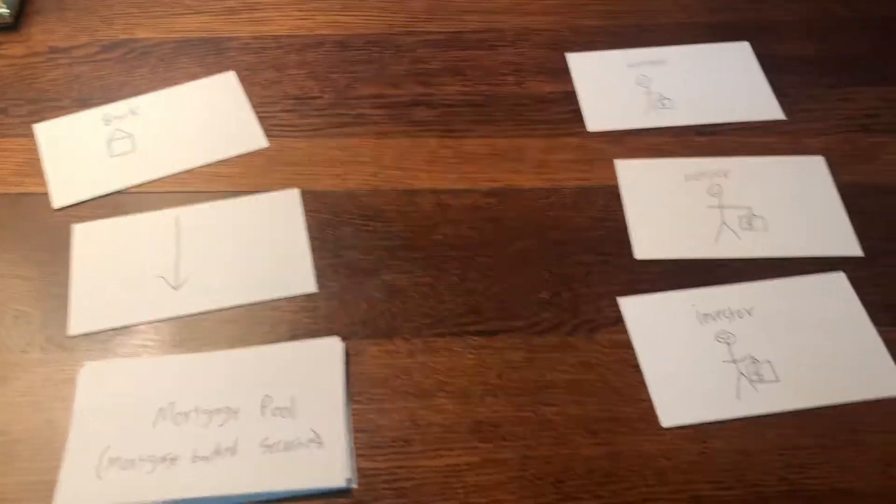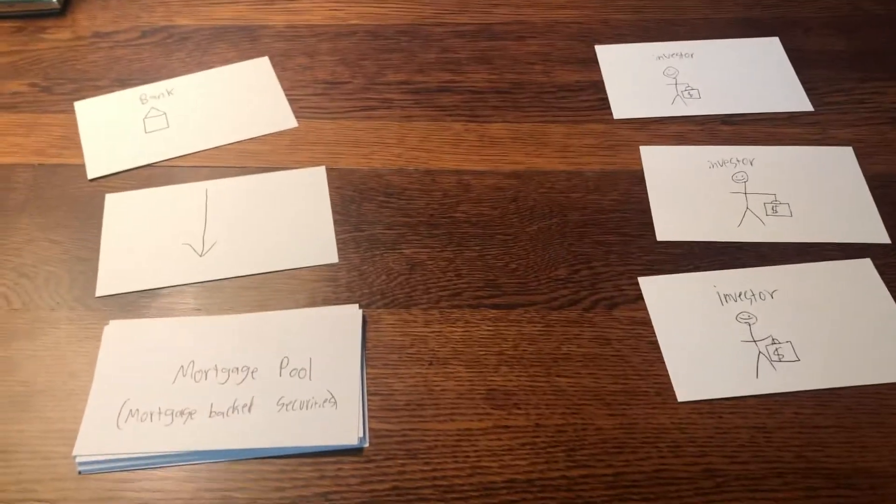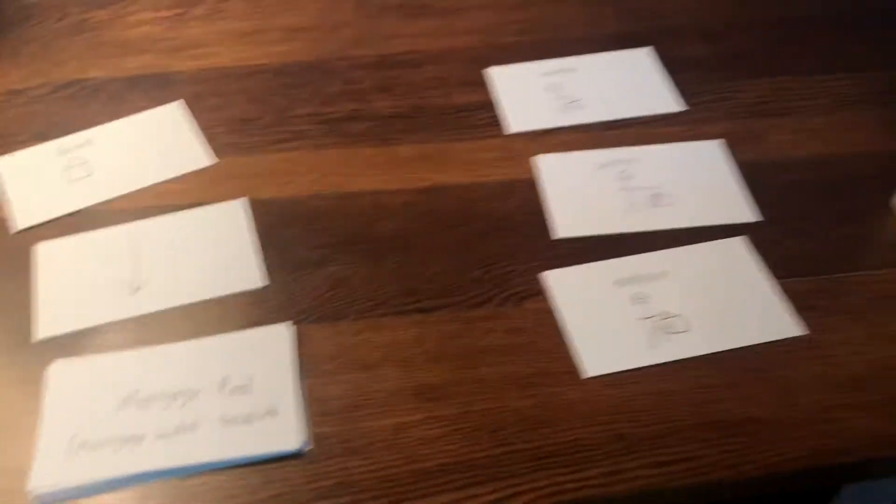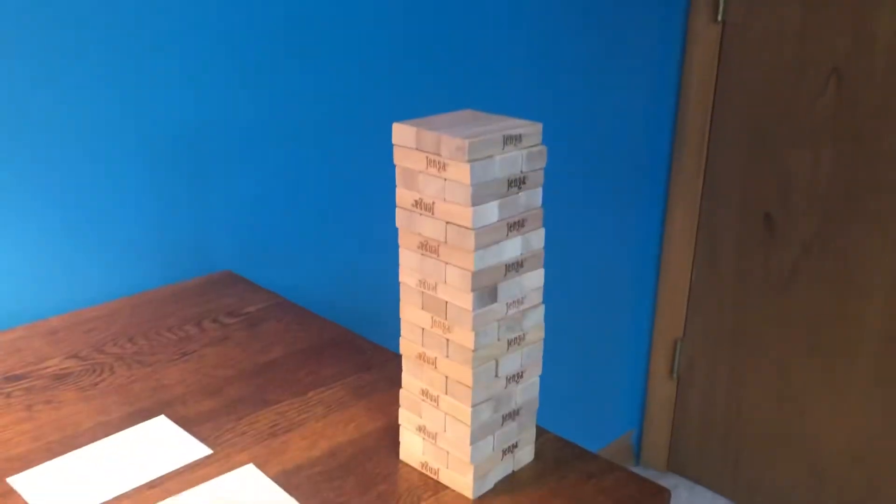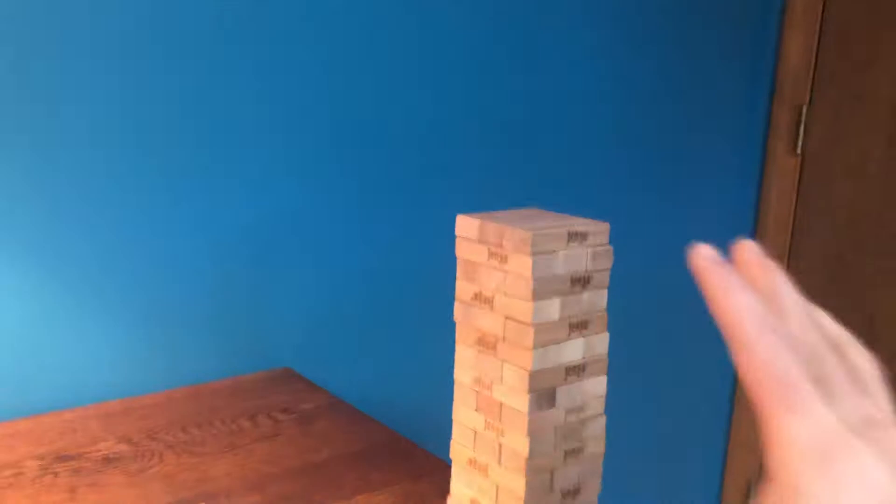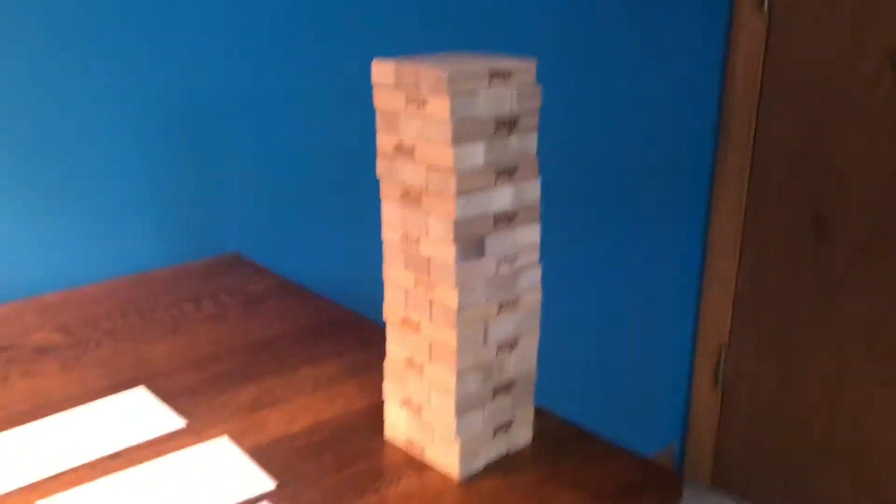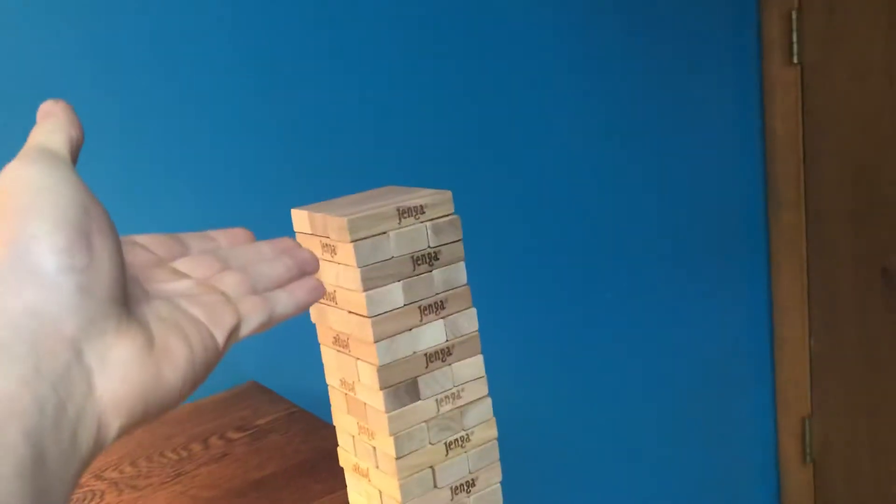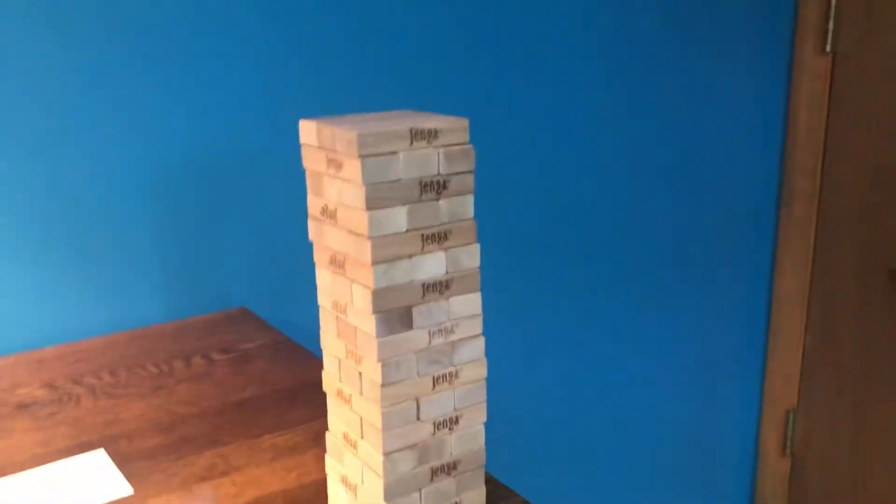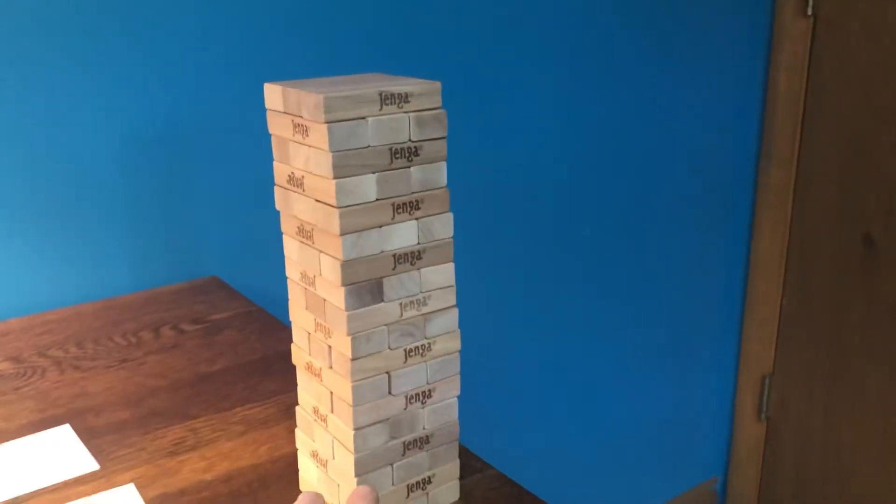But again, in the case of how securitization can fail, as illustrated in The Big Short, you can have a set of mortgage-backed securities right here. At the top, you have very good loans, not likely to go bust, but then they can hide the rest of the loans within here.